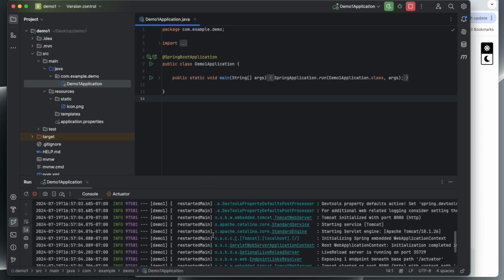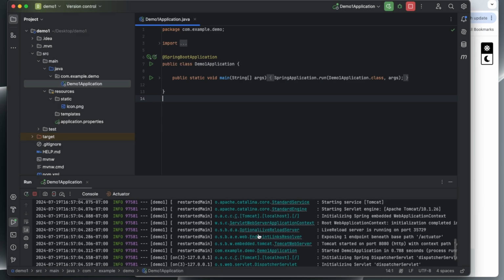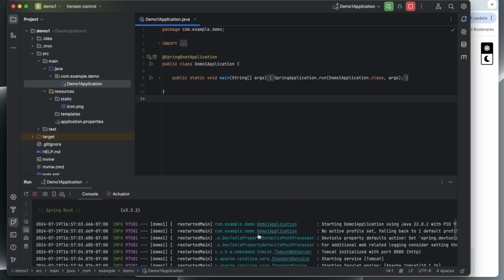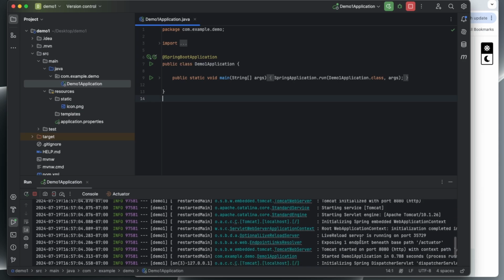Okay, so again, you'll see that the feedback that you're getting is very similar to what we saw in the other demo application. I want to take a look at a couple of things. So first of all, as it's starting up, you can see that there's some feedback. We are running Tomcat. We're running HTTP on port 8080. So we should note that there are ways that we're going to be able to change this. I'm going to take a look at that in a later class.